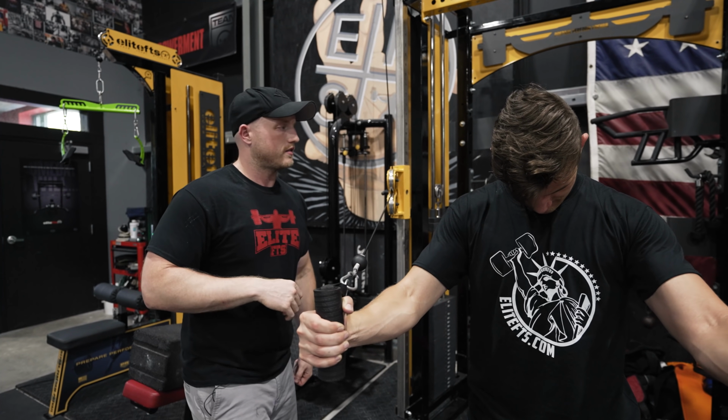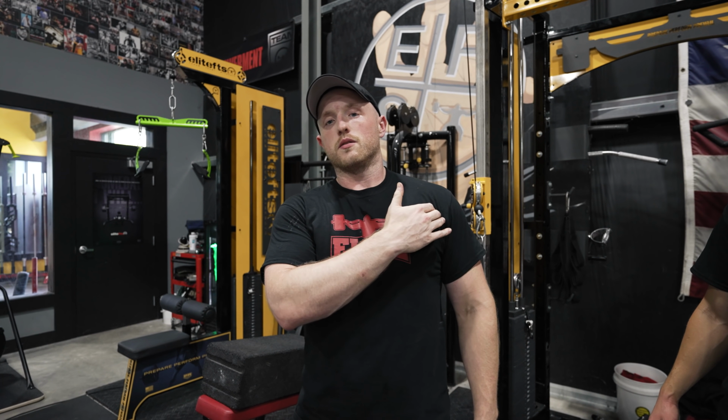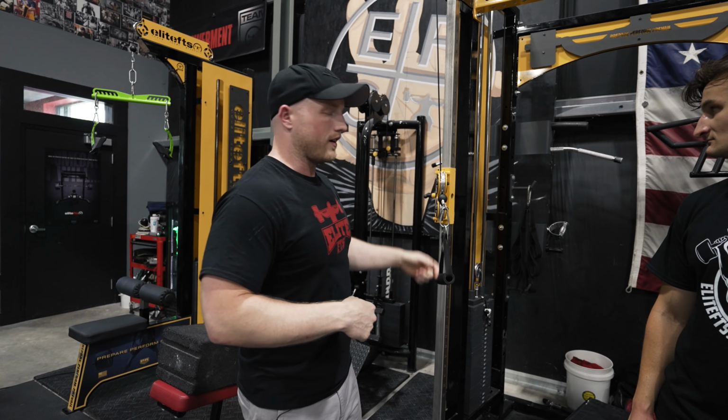Perfect. Rest. And the reason we're doing it at this angle, and you'll have to adjust it yourself, is you want to make sure you're working the muscle in the direction that the actual muscle fibers run. So if you're a bigger guy or a bigger girl that has a larger pec muscle, you may have to adjust the height or the distance.